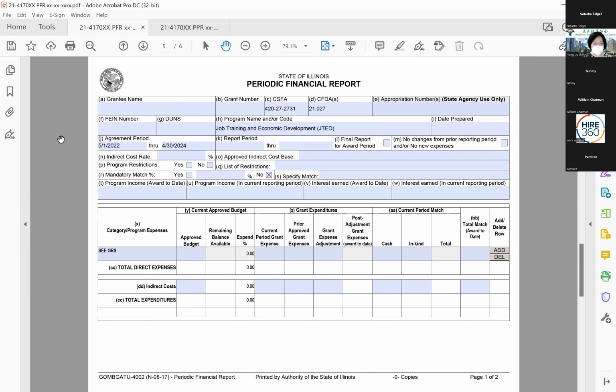At this point, just leave your DUNS number on that. I anticipate at some point these forms will change. These forms are GATA forms, not just our department forms. So you just use your DUNS number at this time. We know your UEI number because we have that in the grant system. But you're exactly right, it is going to the UEI number. This form has not transitioned to that yet, and I'm sure at some point GATA will be making adjustments to this.